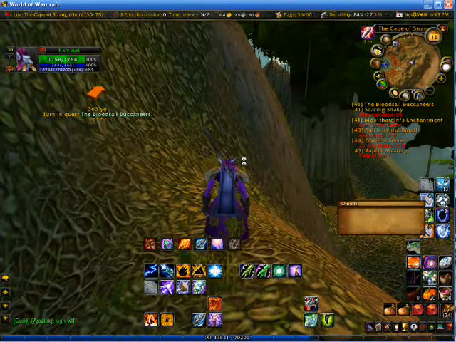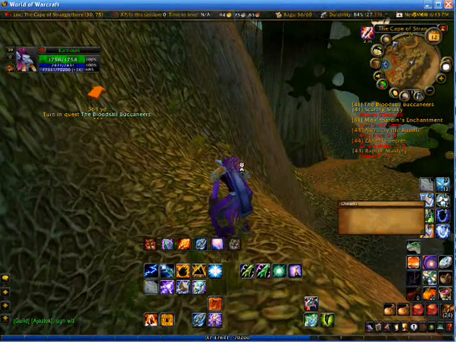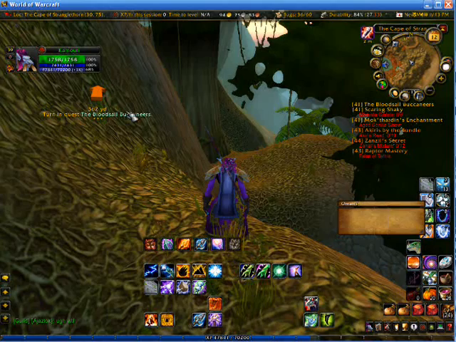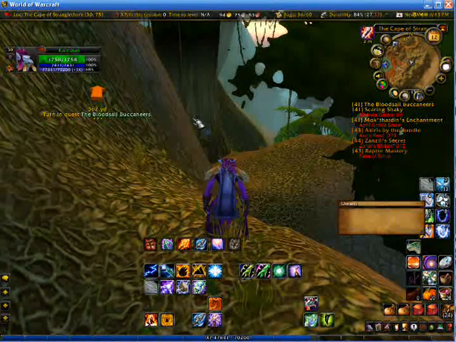See, if I face that way, it tells me to go that way. If I face this way, it tells me I'm going the wrong way. Also, really helpful, it tells you how many yards you're close to, so you know if you're going the right way.